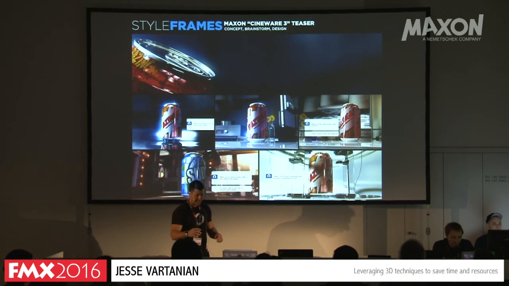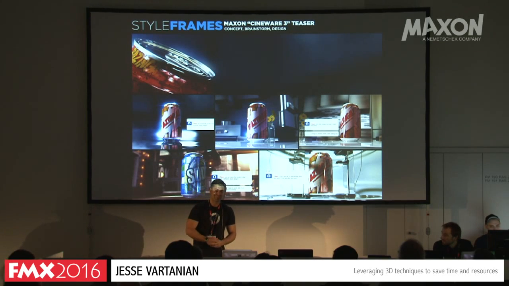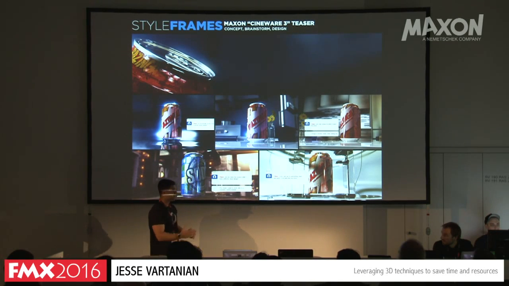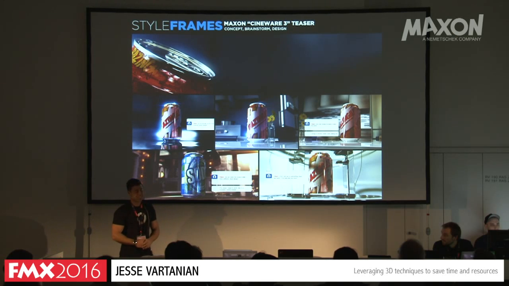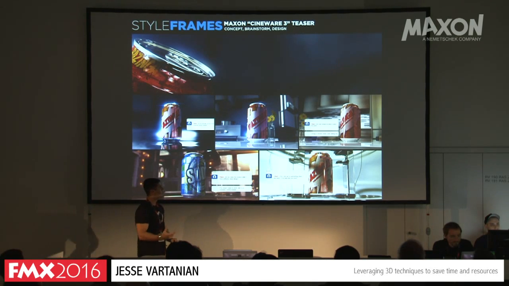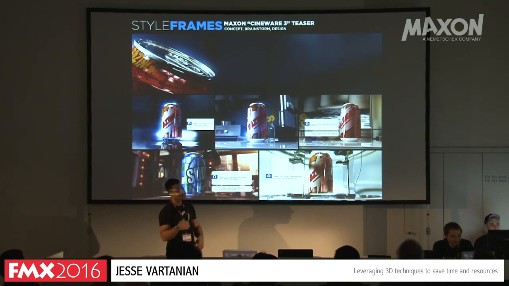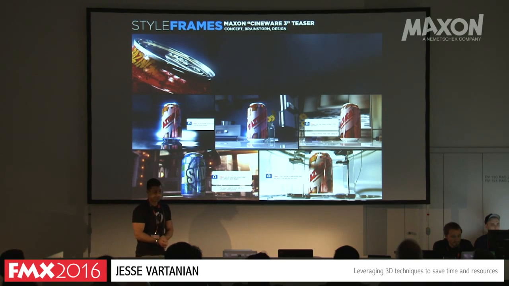So I ended up taking my iPhone and framing up the composition exactly how I saw the motion graphics piece in my mind. Took a photo of it, went into my office, and this is pretty much what you see. This is my kitchen. So there's inspiration for you right there, rather than going online and copying another idea that you may have seen and trying to elaborate on that.